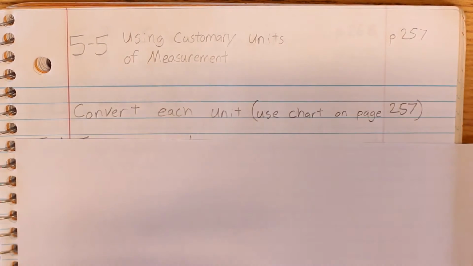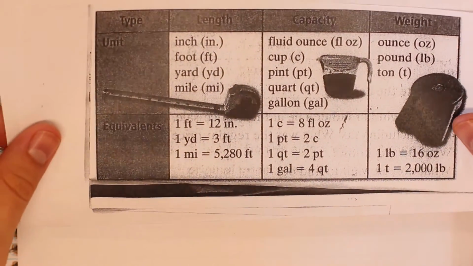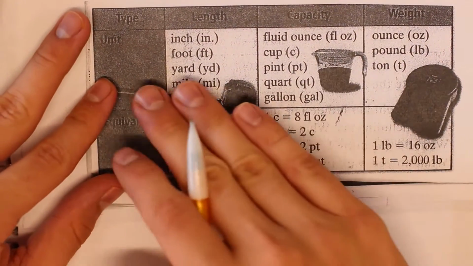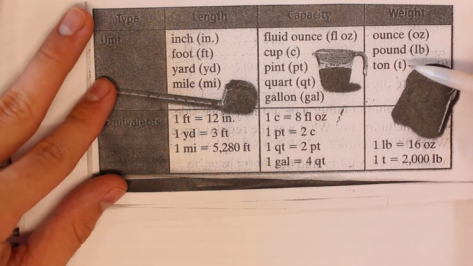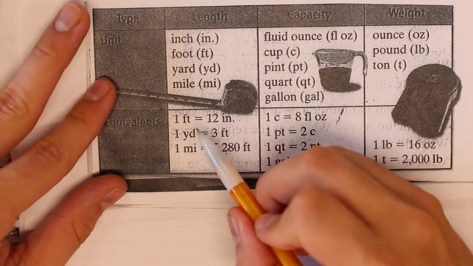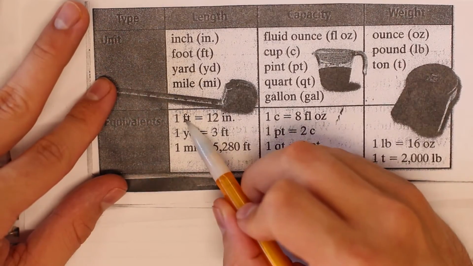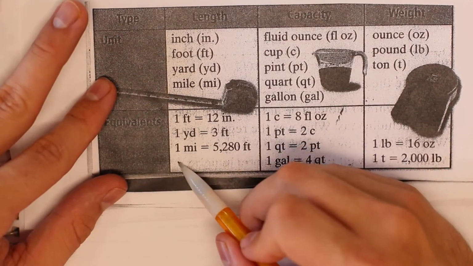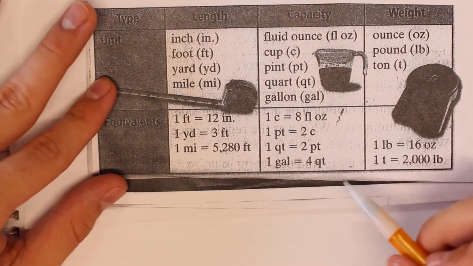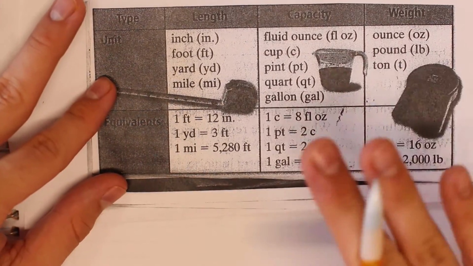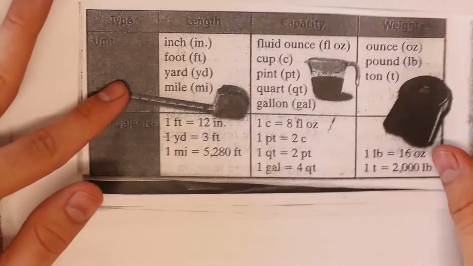It doesn't look exactly like this. This is a copy I have from a different class, but it looks similar to this. It's going to tell you that these are the abbreviations for each unit, and then it's going to tell you how it converts. Like it tells you, okay, you got 12 inches in 1 foot. You have 3 feet in a yard. You have 5,280 feet in a mile, stuff like that, okay? So it's going to have all that information there for you, which we need as we do these problems.